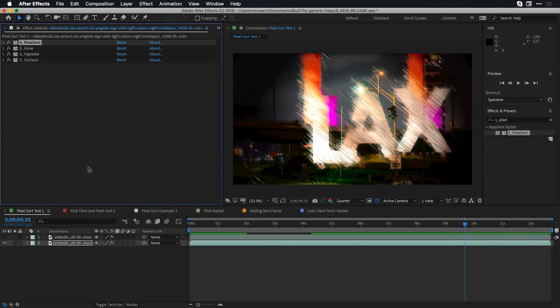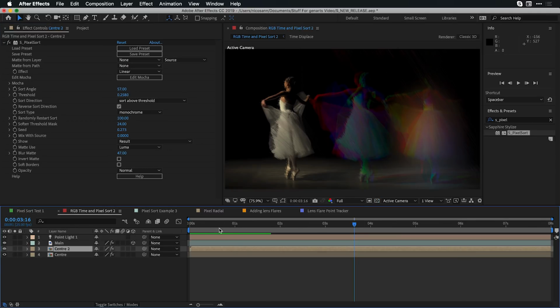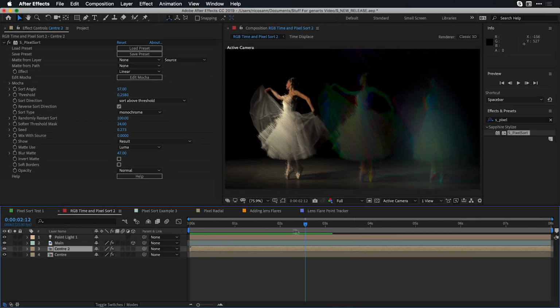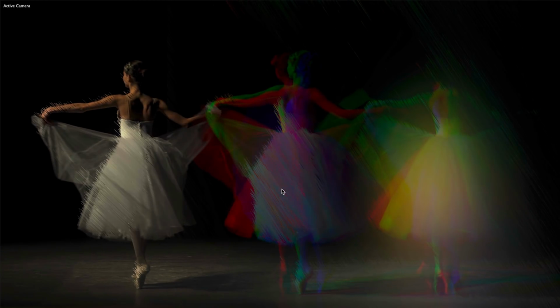Looking at this through another clip's lens, I'll go into another example where I used Sapphire's pixel sort in combination with the time warp RGB displacement, and by offsetting my clips in time was able to get this sort of holographic look that you see in front of you.